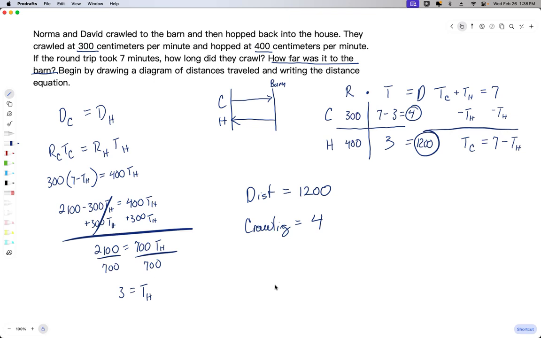So everything you need is in the problem. You just have to tweak it a little bit. You have to create your own substitution value from the information that's given. And if you start by drawing your picture, it helps you write your equation. Then you break down your equation and take your information from the table, including your substitution value, and drop it in. That's how we're doing these problems. Let's do one more.